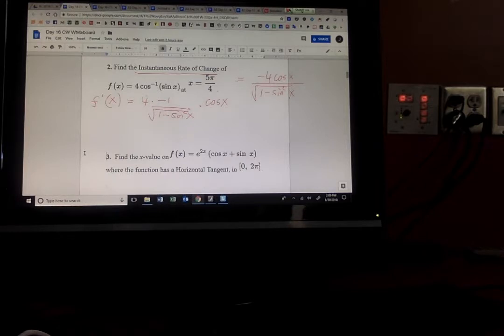So, observe. Now, am I not finding the slope at 5 pi over 4? Observe the notation. f prime of 5 pi over 4. And I'm ready to plug it in. Don't just plug it in there. No, f prime, I'm finding the slope at 5 pi over 4. Okay, let's do this together. Negative 4 cos 5 pi over 4. I'm going to accelerate a little bit. Radical. Relax. The final answer is absurdly easy. Sine squared 5 pi over 4.